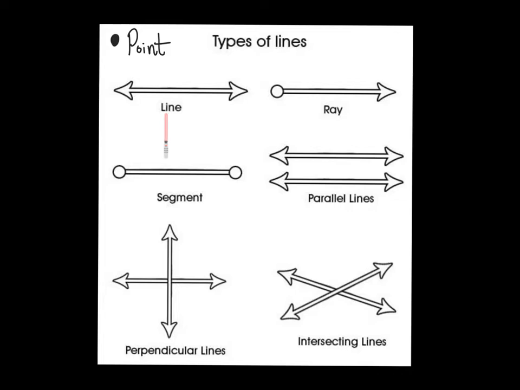First thing that we have here is a line. A line has two arrows, one arrow at each end. And the arrow symbolizes that this line goes on and on forever and doesn't stop, goes on for infinity. Then underneath it, you have what they call a line segment. And a line segment has 2 points at the end because that signifies that it stops. A line segment is part of a line.